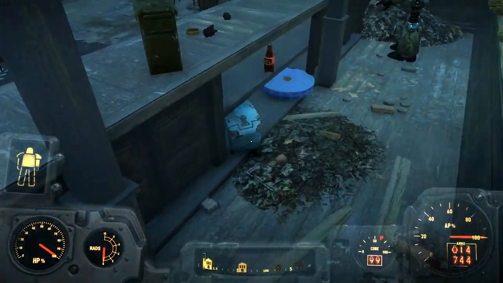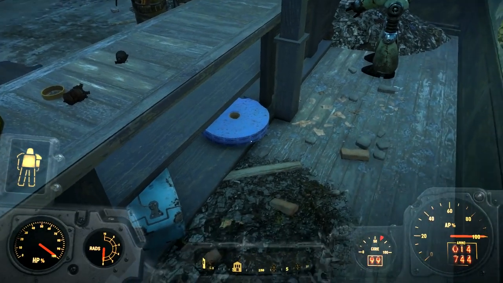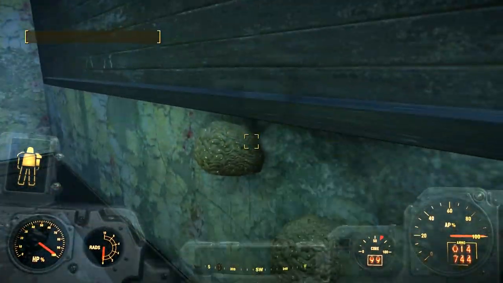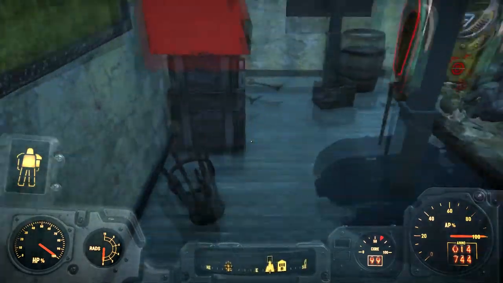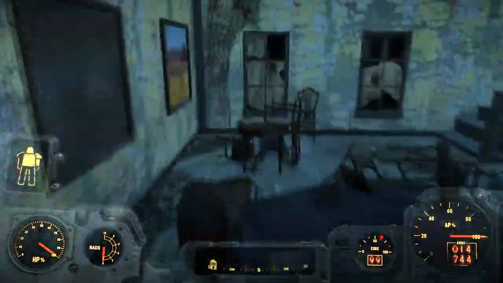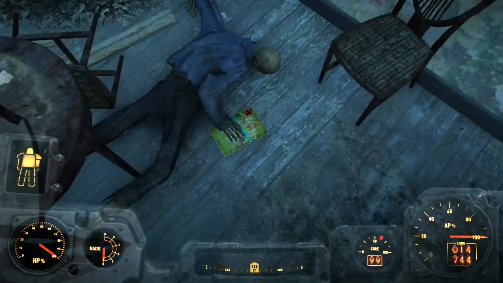Okay, there's FedEx, Brahmin meat, a Nuka Cola wild, a Nuka Cola ticket roll, brain fungus, a frag grenade, a plasma grenade, a dirty ashtray. Sometimes you just need a dirty ashtray. Okay, so one's just upstairs. I have a park pamphlet!